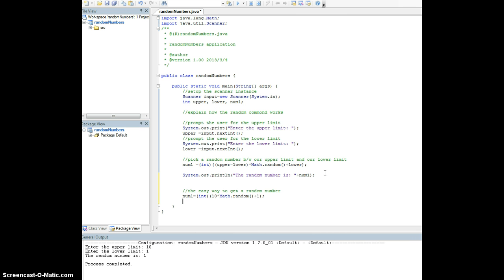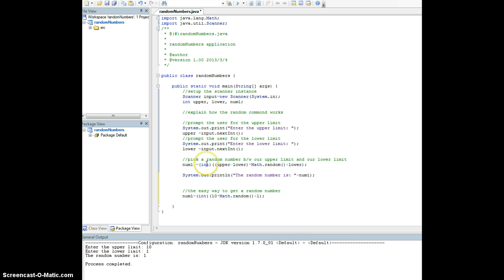And they'll find that they'll also get a random number. Now it's not going to be quite the same, so you have to really take a look and make sure you're getting all possible cases or all possible instances working. But that is how we could also do a random number. This one here, however, is much more correct.